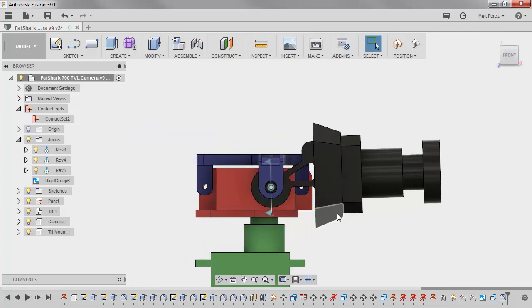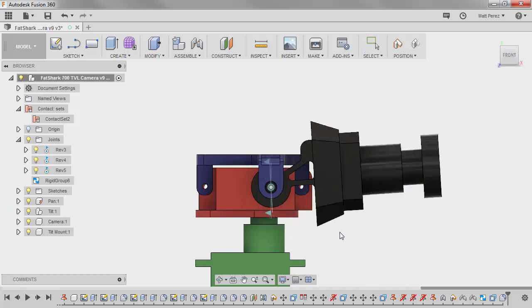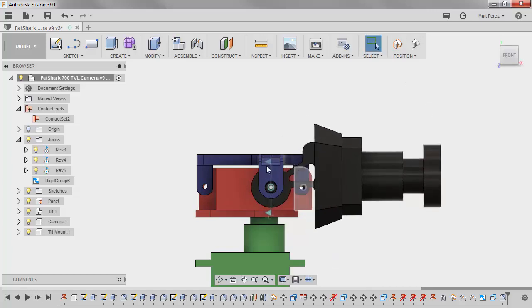When you have a physical limitation in the motion of parts, whether they're electromechanical or purely mechanical parts, that physical limitation either is intentional, if you have a physical stop that you want to make sure is in the right location, or unintentional, such as this camera and servo, making sure that we have enough clearance so that the camera can actually tilt up and down. These are the types of things that the contact sets are really good for.